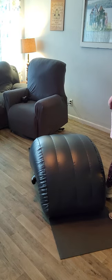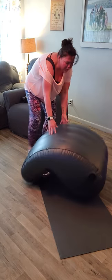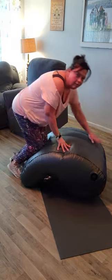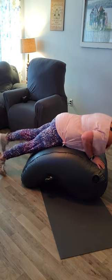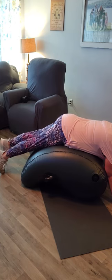Donkey kicks. Y'all don't want to see the back end of me. Trust me. Just go across. We're going to do 10 each side.